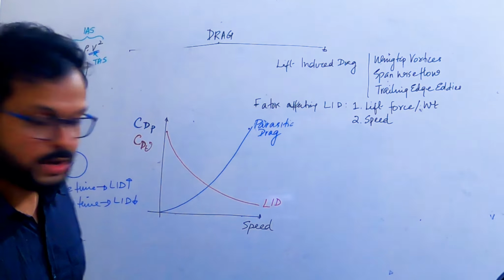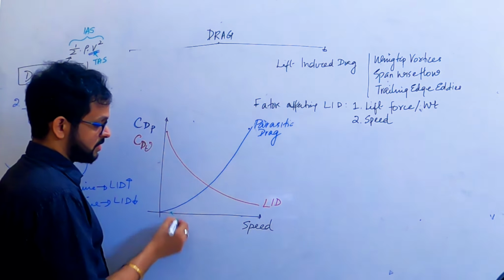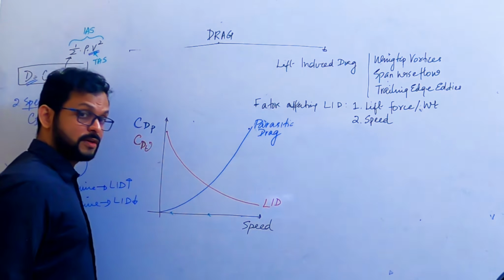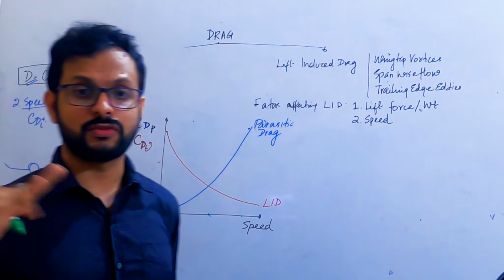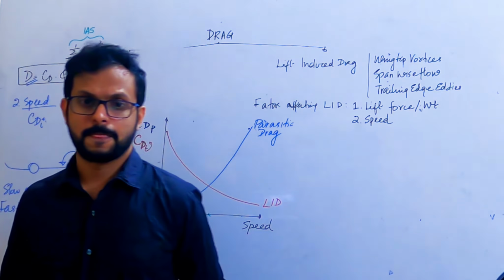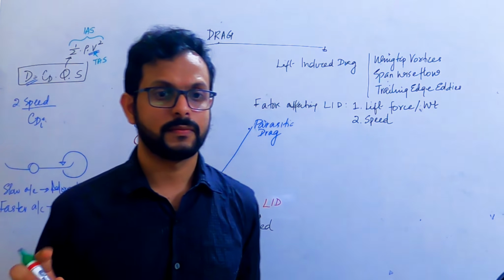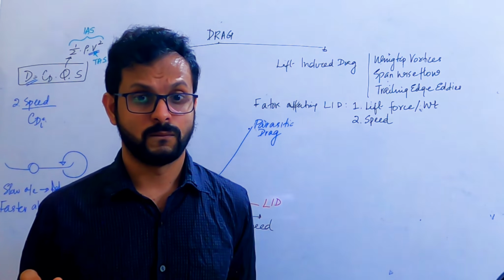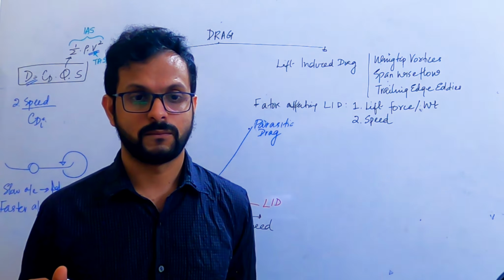How can we find the total drag? Look at the total drag here at the midpoint. So what is the whole idea? We are trying to minimize the drag. And why do we have to minimize the drag? So that we can fly smoothly with an equal amount of lift as compared to drag, when we get a speed of VMP.